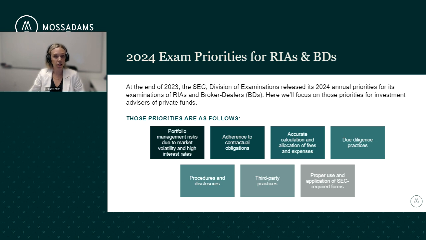Next, due diligence practices for consistency with policies, procedures, and disclosures, particularly with respect to private equity and venture capital fund assessments of prospective portfolio companies. Another focus is on conflicts, controls, and disclosures regarding private funds managed side by side with registered investment companies and use of affiliated service providers. Then, compliance with the Advisers Act requirement regarding custody, including accurate Form ADV reporting, timely completion of private fund audits by a qualified auditor, and the distribution of private fund audited financial statements. Finally, policies and procedures for reporting on the Form PF, including upon the occurrence of certain reporting events.